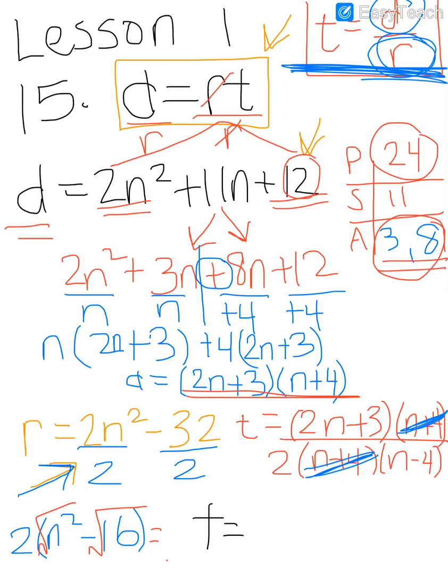is 2n plus 3 remains in the numerator. And I would have a 2 in my denominator and an n minus 4. So I still have two factors in my denominator and I have one factor in my numerator. Technically this is in a bracket, but because it's only one factor, I don't need to show that bracket. So I'm just going to get rid of that bracket.